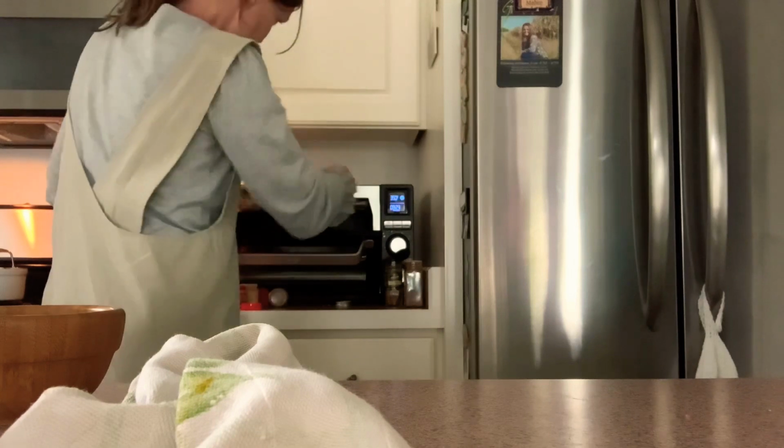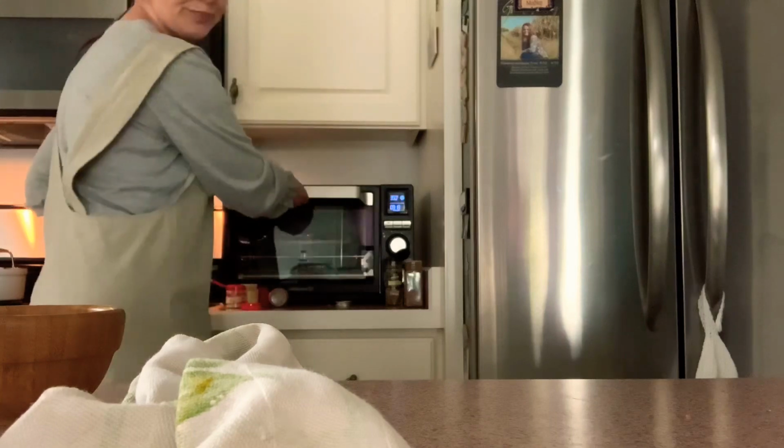But since I pre-baked that, I'll probably have to cover it with foil or parchment paper or something, so the crust doesn't burn around the top. That's kind of all I do, because it just keeps the heat from scorching. And now I'm gonna do my dishes.